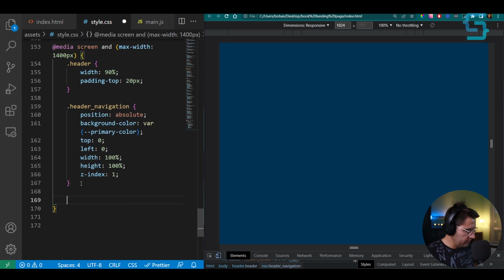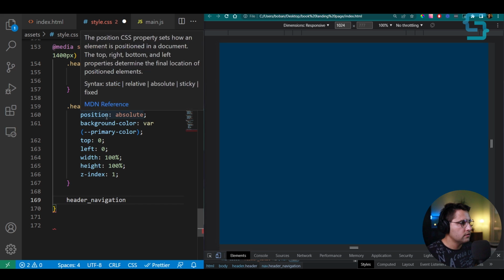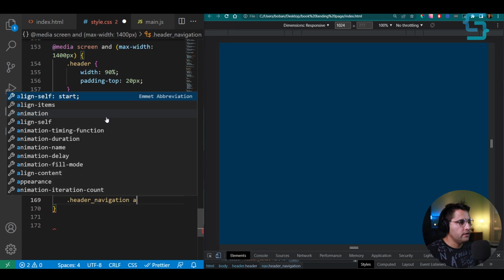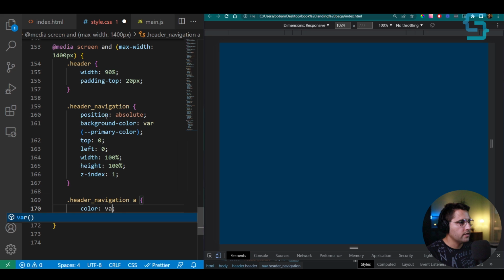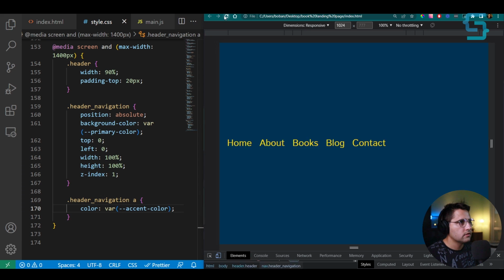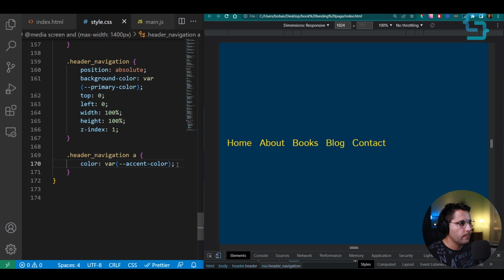Let's use the head navigation as well, again, and target the anchor tags. And the color, let's add the color to the accent one. Accent color. And we can see that now. Now what I want to do here is I want to display them as a block element, so one below the other.